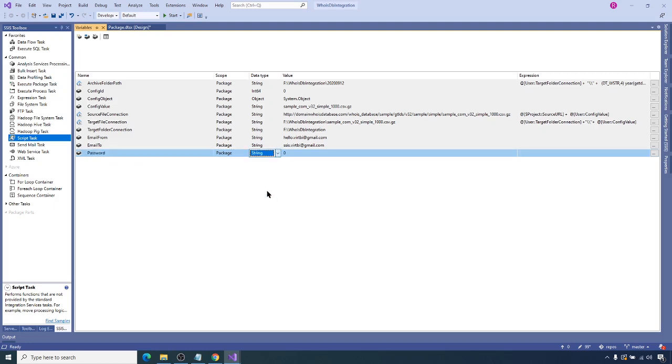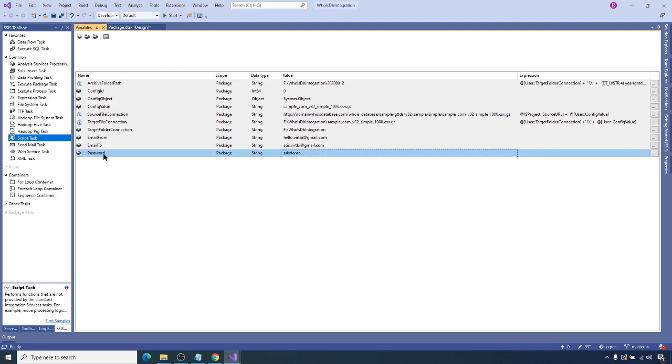We don't have inbuilt functionality to encrypt passwords in SSIS, but we do have a mechanism to encrypt and decrypt our passwords, but that's a bit complex. I'm going to cover that in later sessions. For now, for your practice, we can use a password in this way, but it's only for development. It's not a good practice at all in an organization. Obviously, they have their own SMTP, and SSIS supports their SMTP, so we can use the default built-in Send Mail task in SSIS to configure and send email easily. But for now, for our practice, let's use a Gmail account, and you can have your password stored in this variable. So password: my password, SSIS demo.